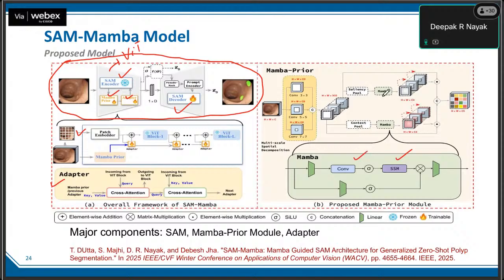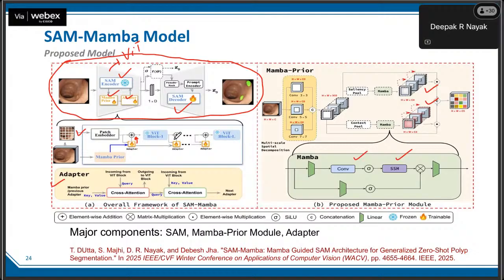After applying Mamba over here, we get a different set of features, and then we combine all those features here, and pass this information, especially the polyp related information, to the adapter modules. Then the adapter module passes the information to the ViT block, and also takes information from the ViT block, right? And then this process continues. For each ViT block, you will find one adapter module, and all these adapter modules are trainable, right? ViT blocks are not trainable, they are fixed, or frozen, right?